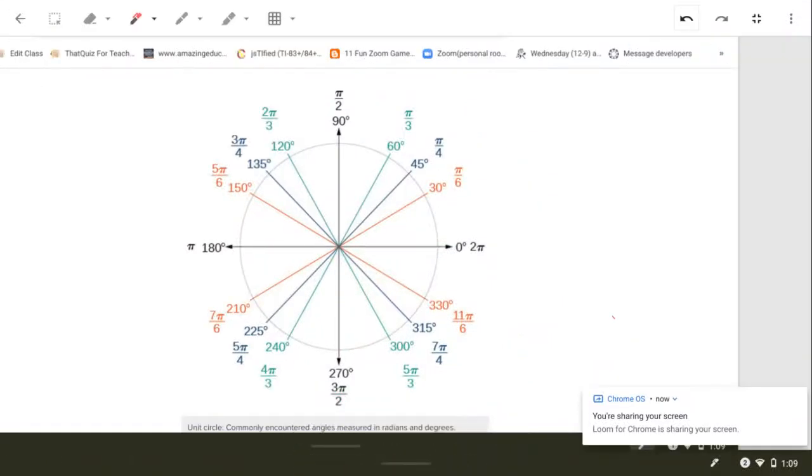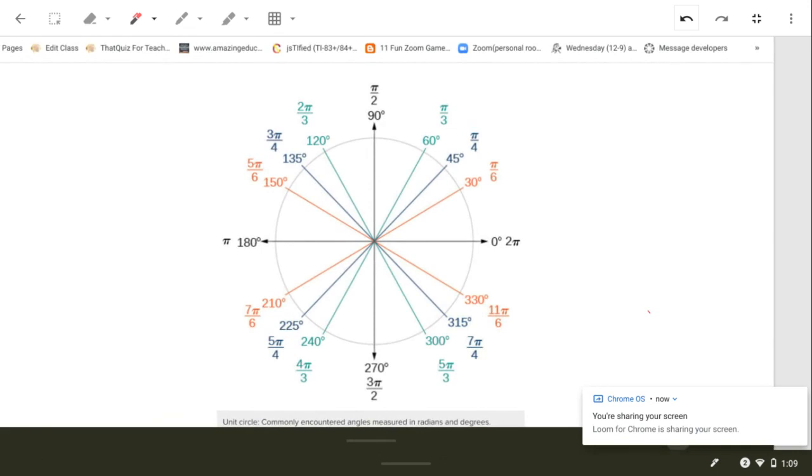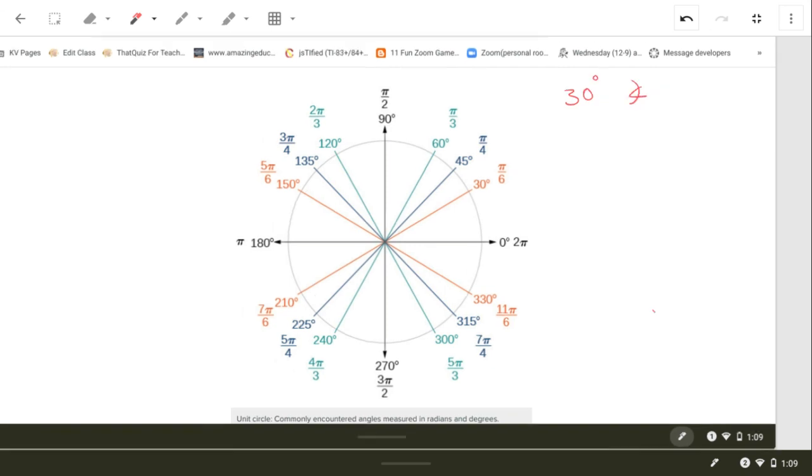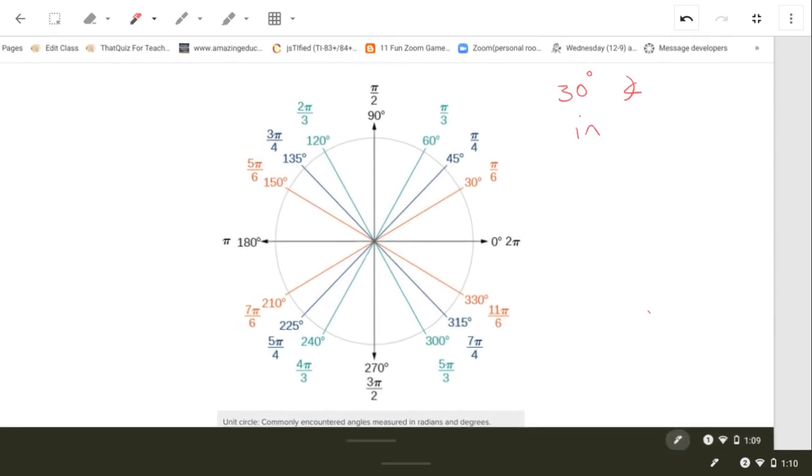All right, kids. So in this video, I'm going to try to share a part of my brain with you. In the coming videos, when we talk about trig equations, I'm going to be asking some kind of odd questions. I'm going to be asking for the 30-degree angle that's in quadrant 2. Obviously, it doesn't make sense because quadrant 2 is from 90 to 180. But what I mean by that is the angle in quadrant 2 that corresponds to the 30-degree angle.